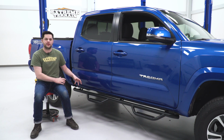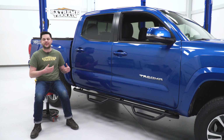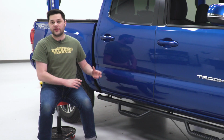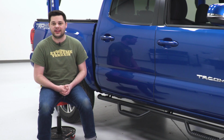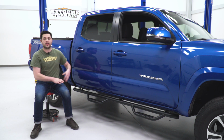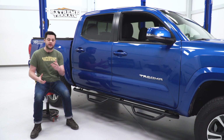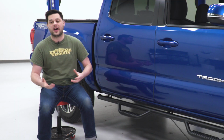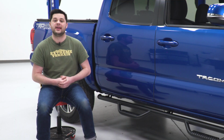Now the only flaw with these, as far as I can see, is just inherent to this drop step design. You are going to be losing just a little bit of clearance from underneath of the truck. On the daily driver, I don't think that'll ever be a problem for you, but if you plan on doing any off-roading frequently, that is something to think about. It would probably be best to pair these with a lift.